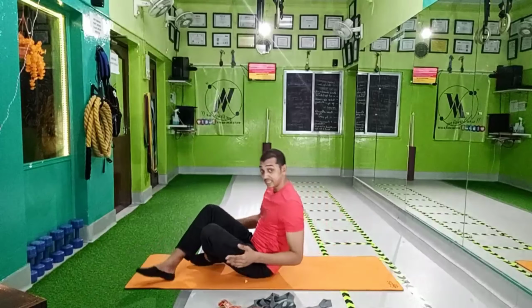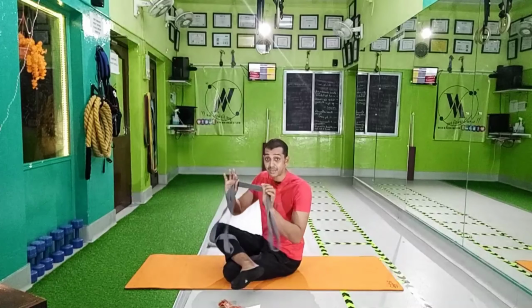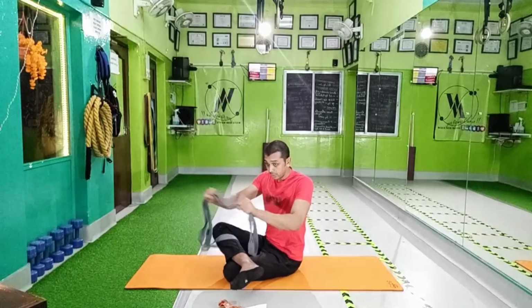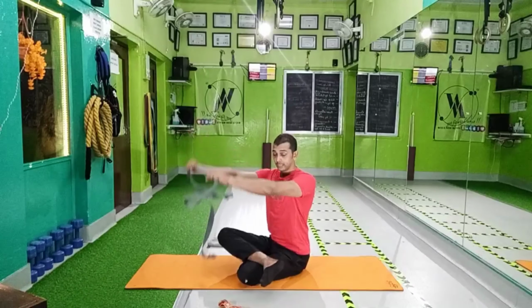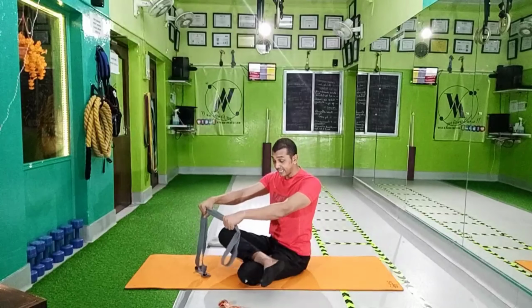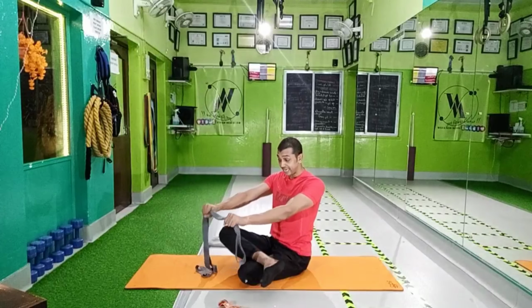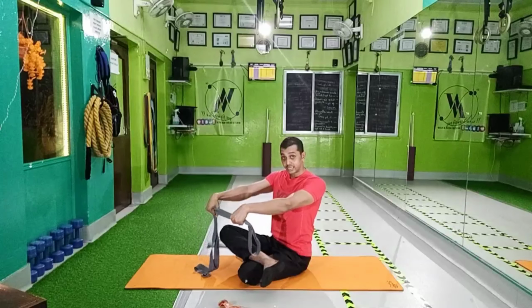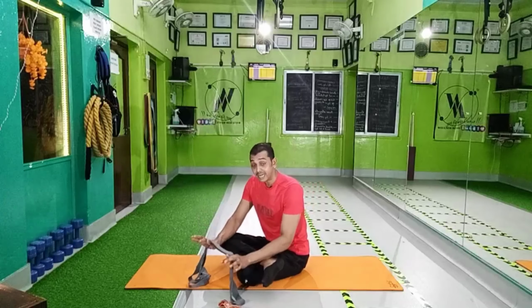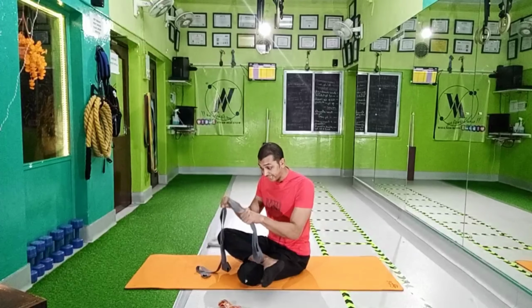The third exercise will be completely focused on your forearms. So you have to hold the same towel or the resistance band with full resistance. You have to hold it straight, and every time you exhale, just as if you're riding a bike, you have to twist your fist inward and outward. It's up, down, up, down, and you have to feel that you are moving something which is very tough to move, as if you are moving it with some resistance.